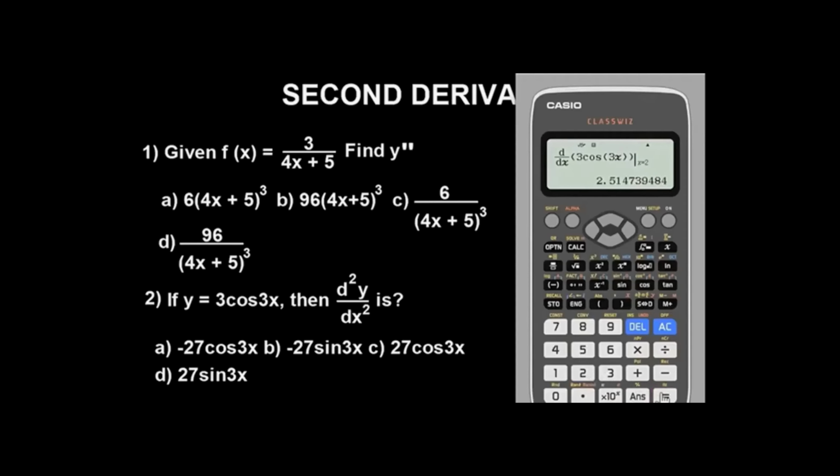We have 2.551. Is that the question again? Is it correct? Okay, it's correct. So we have 2.551. Right now we're going to store this value as A. Guys, we're going to store that. Remember, we want to look for the second derivative. So we store this value for the first derivative as A. To do that, you press store A.